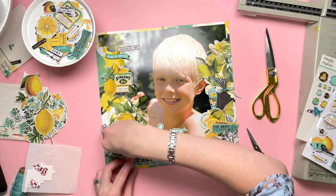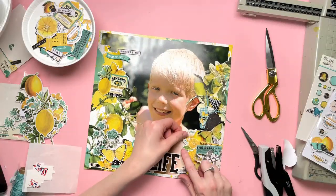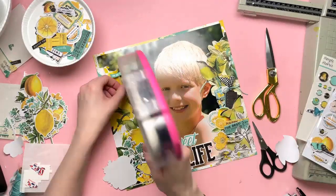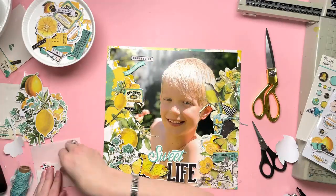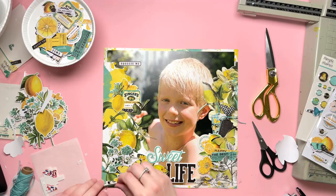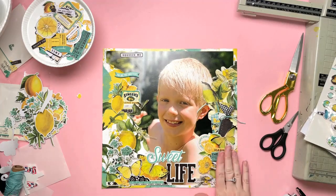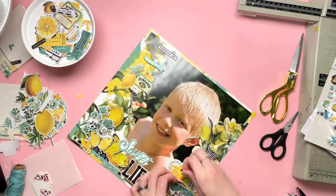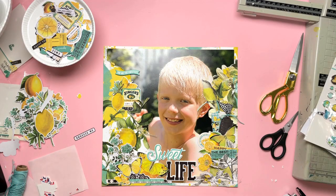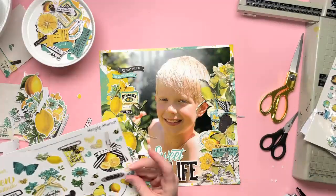Down at the bottom left I'm just adding some bits and pieces. I've got a chipboard sticker that says 'time is best spent with you.' I love these types of almost border stickers that have doilies and a little cluster and some strips of kind of washi tape style — they're absolutely one of my favorite things. So I've put that down on the bottom left side. At the top left, that's the area I was a bit worried about earlier with the paint strokes. I'm just putting in a large chipboard piece with lemon soda and lemons and butterflies and flowers — that's all just sitting in there, tucked behind some leaves. I'm also adding some banners to help with that yellow area. It just didn't look like the natural brush stroke it was supposed to be once I'd fussy cut it out, so it kind of lost its meaning. Just by covering it up and curling it a bit, that actually sorted that out completely, and it meant that I kept that yellow section, which I really liked.